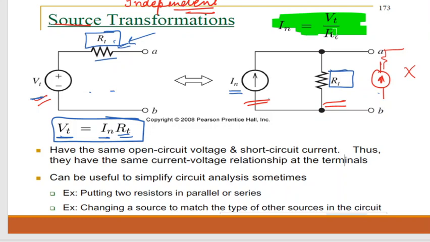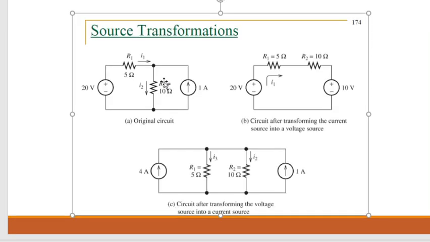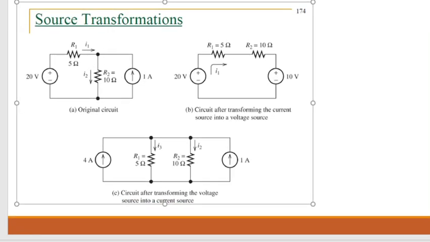So we got exactly the same circuit which we have studied. This is what they are saying exactly: the circuit should be exactly the same. Got it? Next we'll do the numericals based on this. This is source transformation. In your paper they will specially mention that you have to do it by source transformation only.